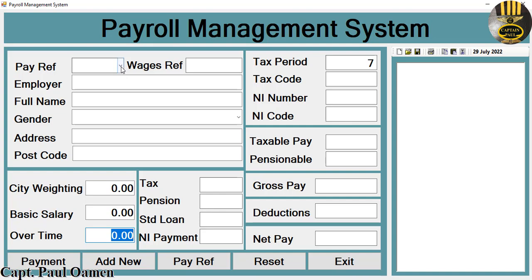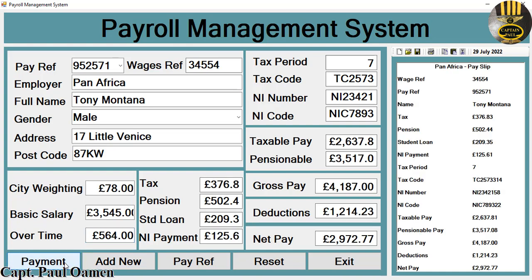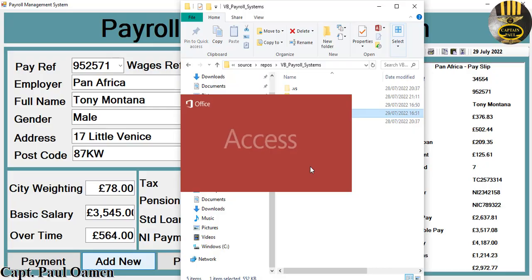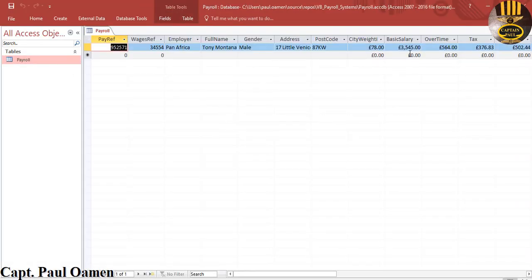There we go. Enter whatever in there, and here, something like that. Click on add. There we go. And now we want to add it straight onto our database. Let's see. No message. Let me open up the database and see. Open it up. There we go. Look at that. It's working. It is working.